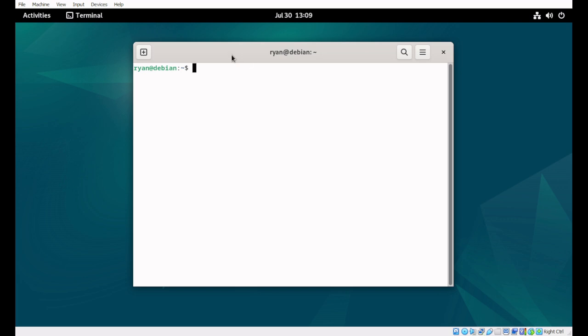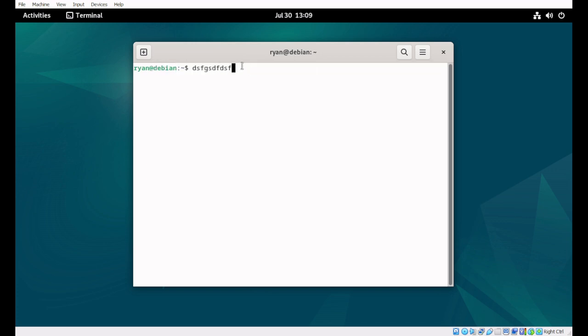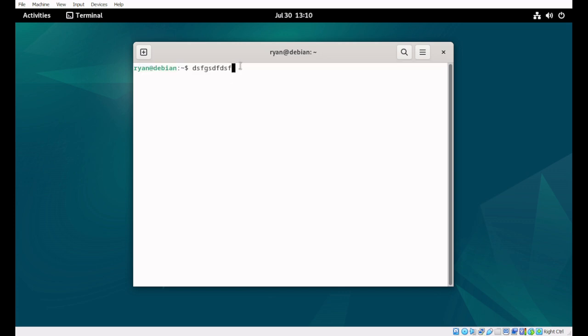So here's the terminal. The terminal is just the application that runs our commands. And this right here is the command line interface. So you can type your commands and press enter and they run. And they're sent to the shell, which is the underlying program that processes the commands. There's different types of shells. We're going to be using Bash. That's the standard in Linux. You can check out others if you want, but Bash is the most common.